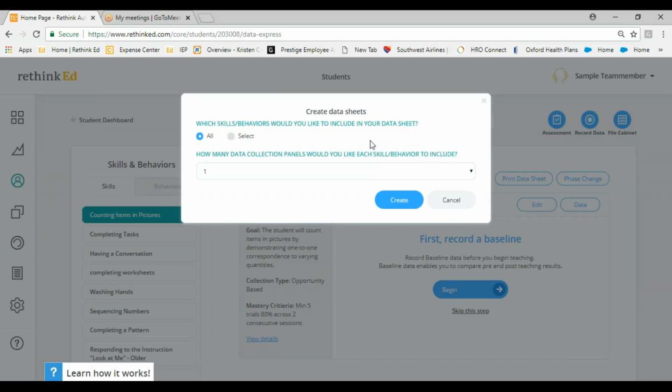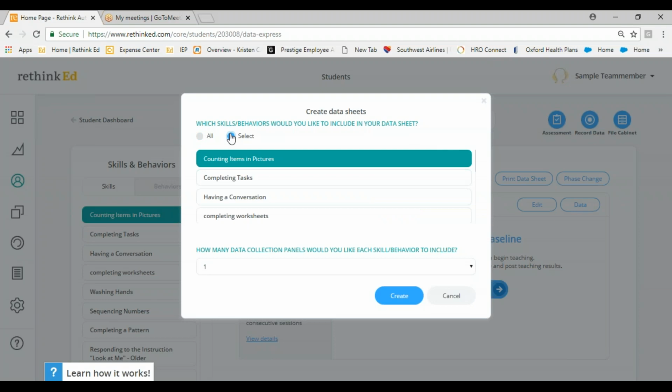You will now be able to customize your data sheet by selecting the skills, all skills, or the specific skills that you would like to include in your data sheet. Once you have selected those skills, you will then need to select how many data collection panels you would like to use for each behavior or skill.